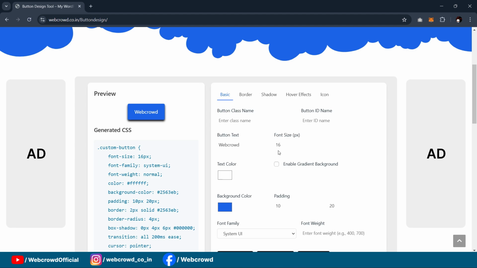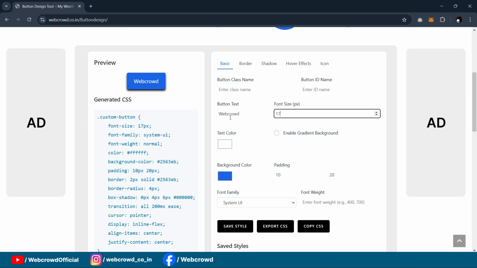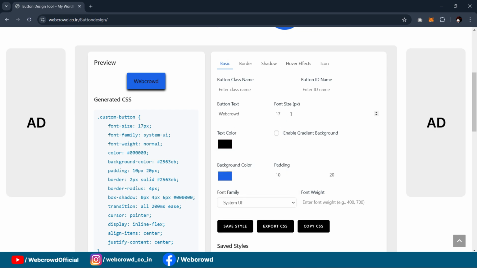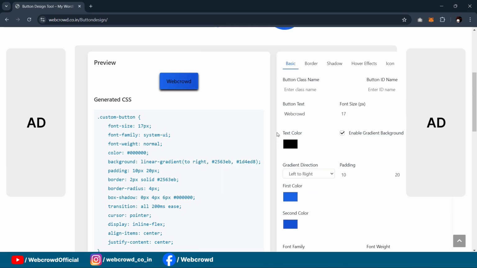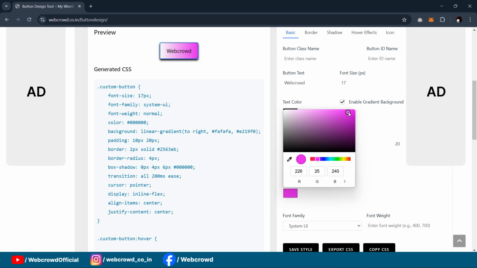Also if I change the font size, it will increase the font size and decrease the font size, vice versa. In the same way we have a number of options like text color and the gradient background. If you enable this gradient, it will open the gradient options like left to right, right to left, top to bottom, etc. You can select the first color like this, and the second color like this.